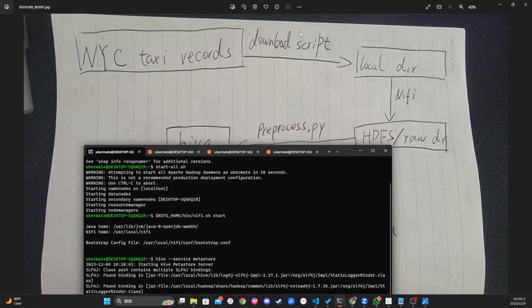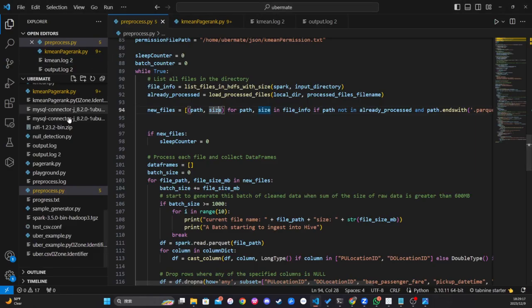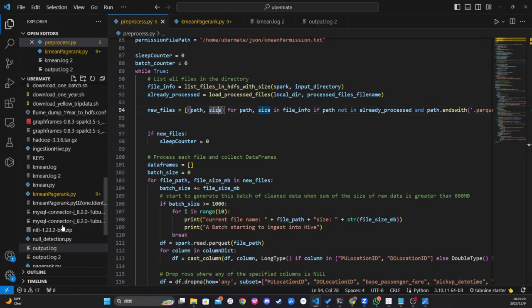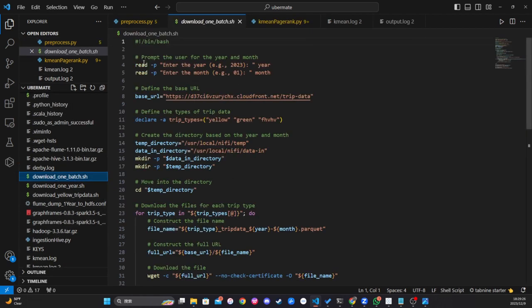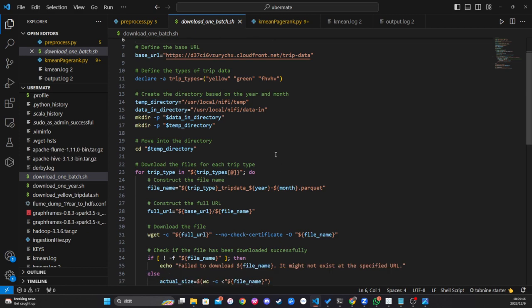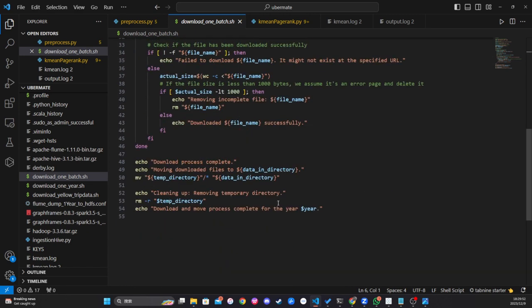The first script I'm going to introduce is the download script. This is basically a shell script that is getting raw data files from the website I mentioned, and it will ask me to enter a year and a month, and that will only download 1 month of data files from that website and move those into our designated directory.